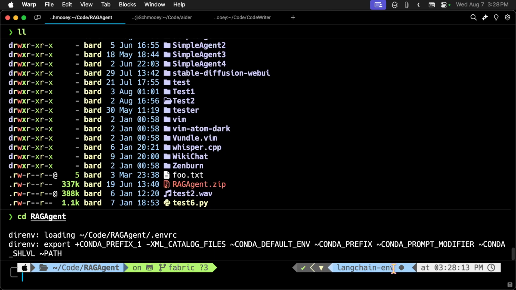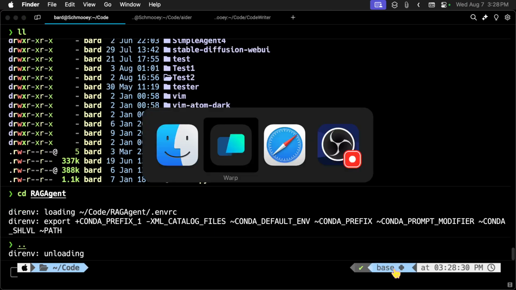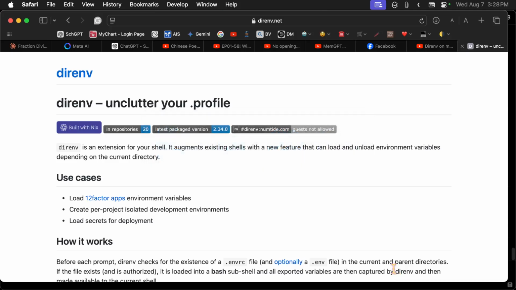So basically, this is making it so that when I go into my directories, I get the right conda environment. It manages my conda environments for me. And it saves a lot of time, and also it can stop you from having errors. I can't tell you how many times I forgot to activate an environment before doing a pip install, and then you get all kinds of garbage in your base directory, in your base environment.